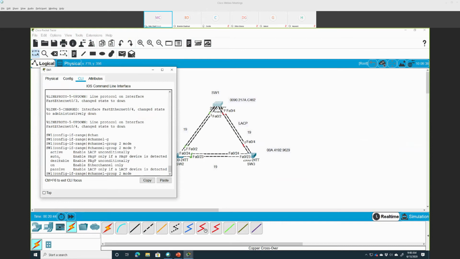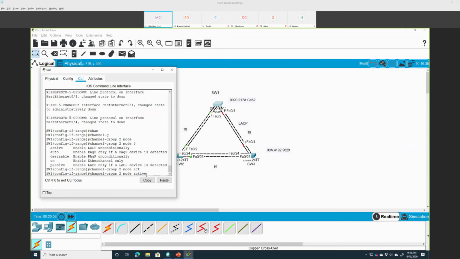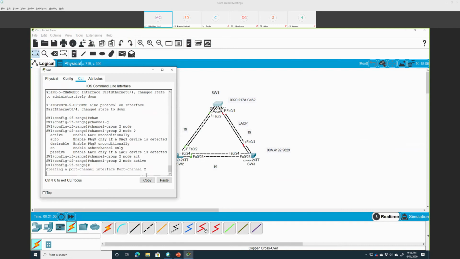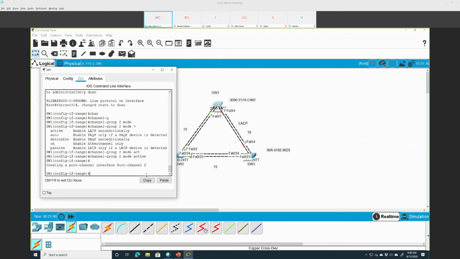I'll put active and active. If I put active, enter. Passive means they create some kind of negotiation between them. Okay. So this is up.